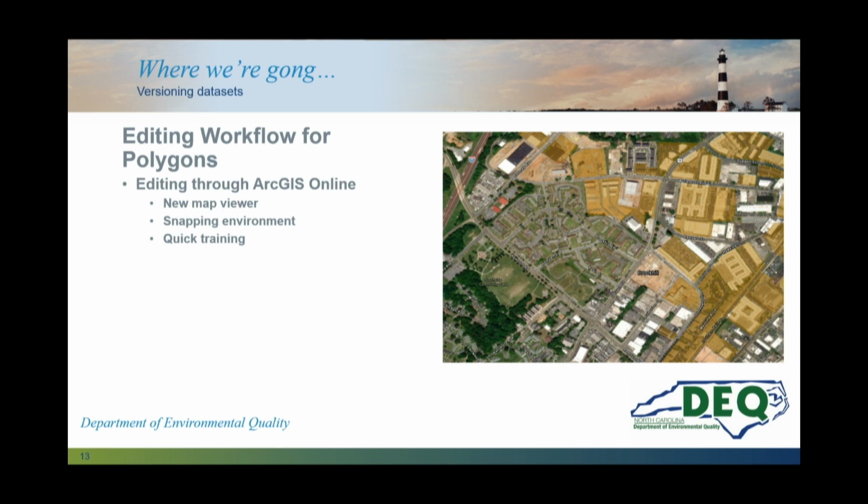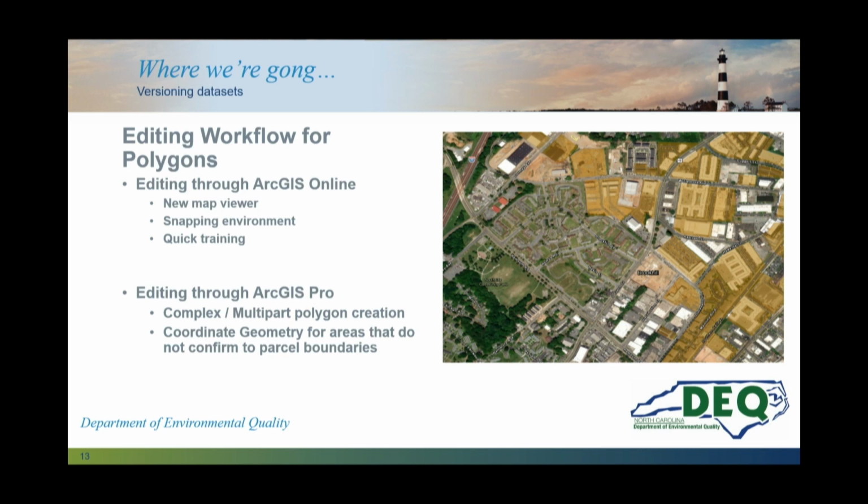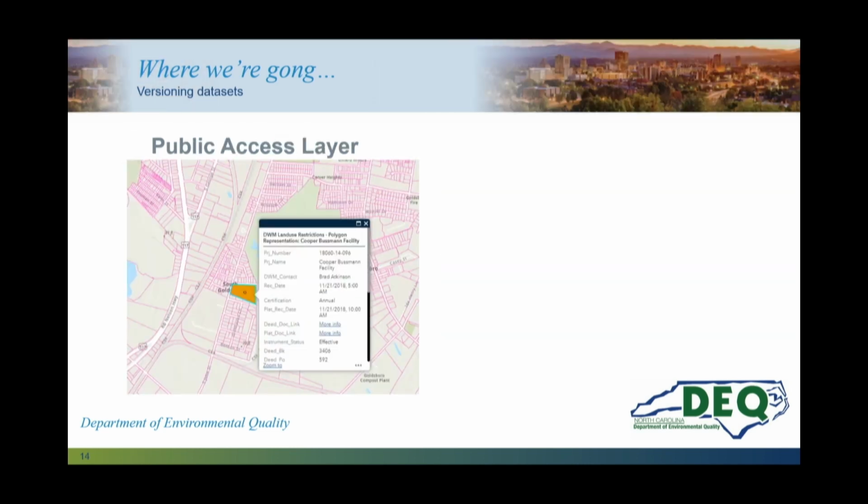If we have a situation where we need to go a little bit further, we can always pull that secure service into ArcGIS Pro, and then we can expose all of the editing tools there. So the coordinate geometry, the traversing, all of those different things are at our disposal. But again, the really nice thing is that all of that work, all of the editing goes into the same canister, so we can make it actionable to the public very easy.